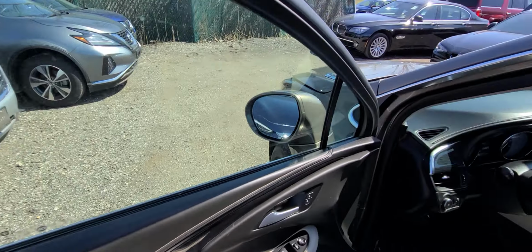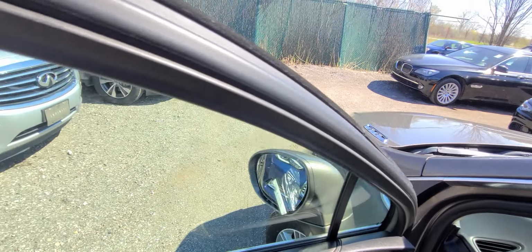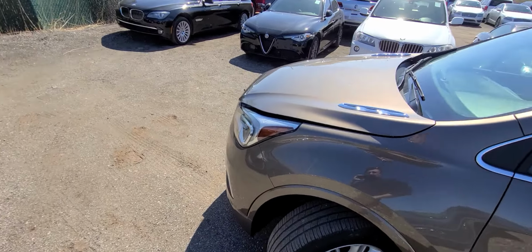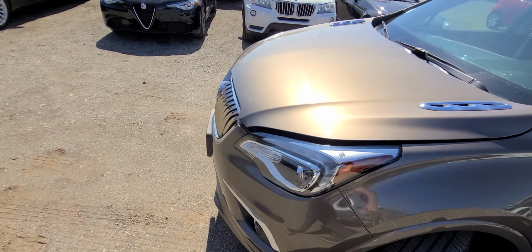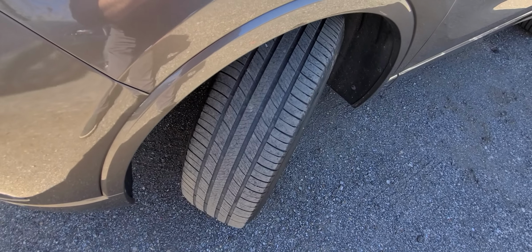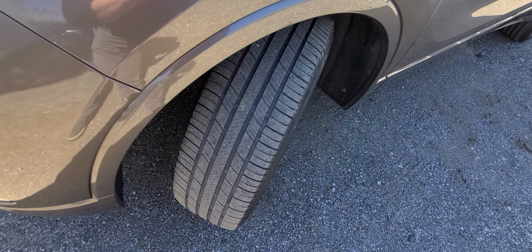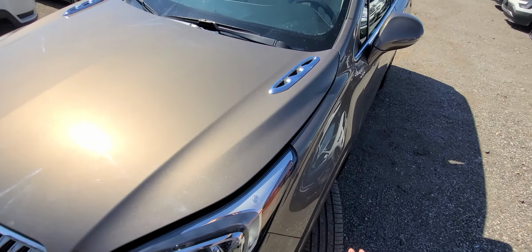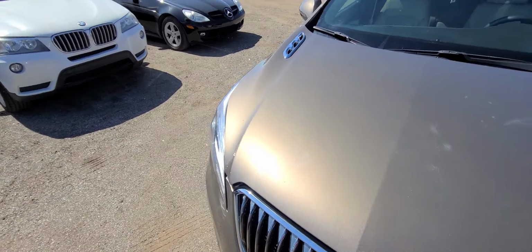$38,645. As with every car that we sell at Macomb Automotive, this one came from the insurance company. It had front damage, bumper, fender, headlight were replaced. By the way, four original tires. They are rated to 55 to 60,000 miles depending on your driving style, so you have conservatively about 20,000 miles left on them.